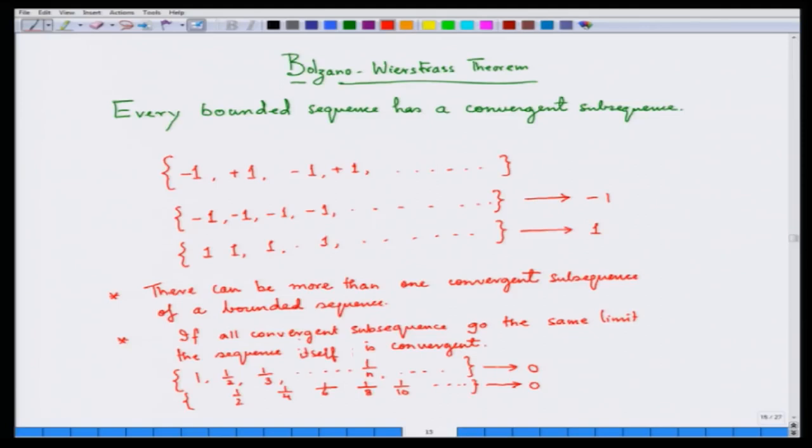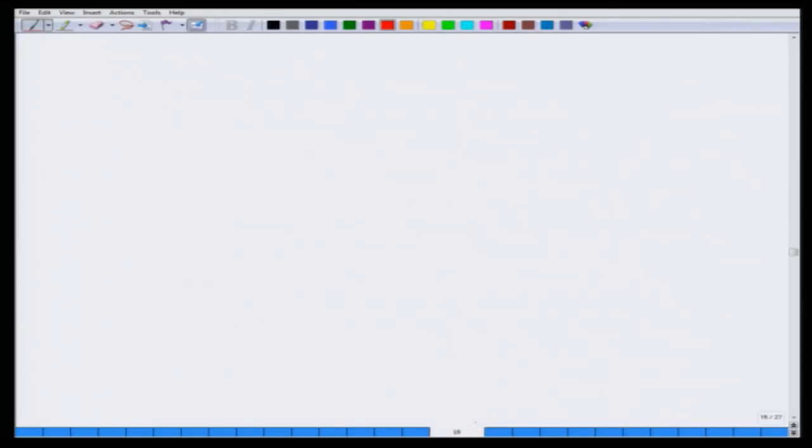So, these are the lessons you have to keep in your mind about the Bolzano-Weierstrass theorem. Once that is in your mind, that every bounded sequence must have a convergent subsequence, then that allows you to prove something very deep. It proves a result which is at the very heart of sequence theory. It tells you the true behavior of a sequence. It tells you that if a sequence is convergent, then it has a very peculiar behavior.